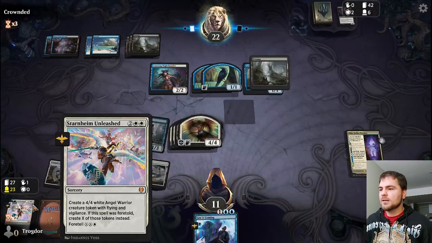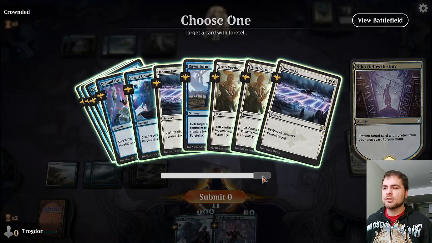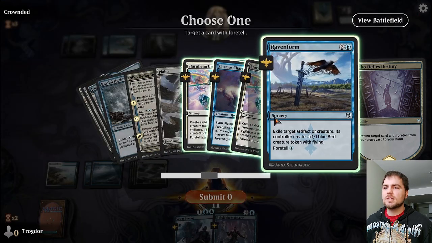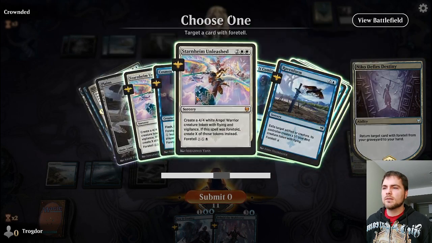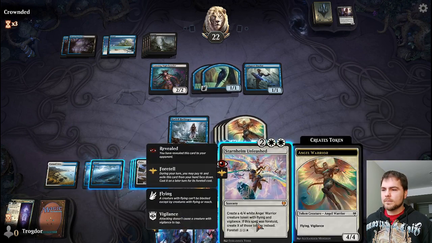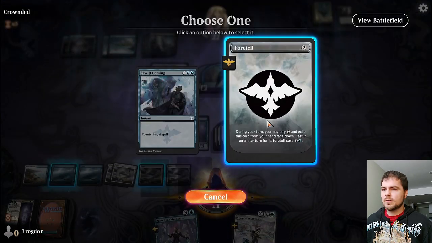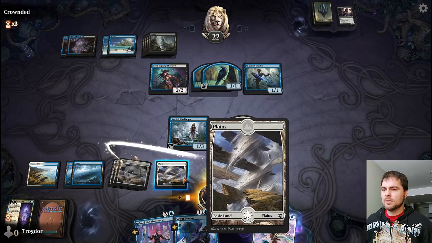Probably one of my Starnheim Unleashed. That's the card name. So do I want Doomskar or Starnheim? I think we go with Starnheim. We just keep making our board ridiculous. Where is it? There it is. So let's foretell it right away. So it's ready, locked, and loaded. Let's foretell this. Let's use only white mana to foretell it.